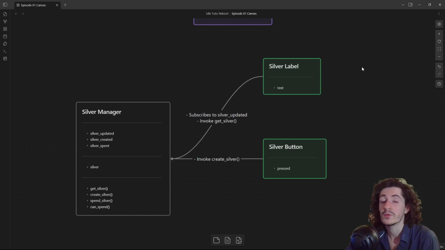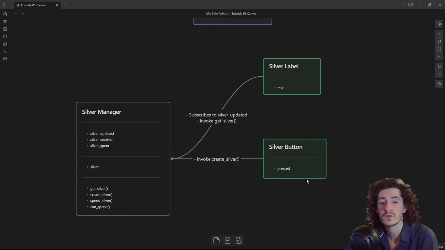What we want to do is to make sure that those are decoupled so that if there's a problem with creating silver, right, creating silver doesn't work, then we go here to make sure that creating silver is fixed, right?